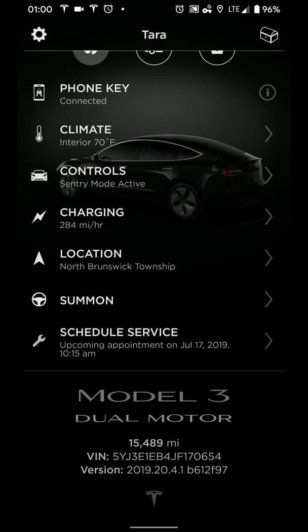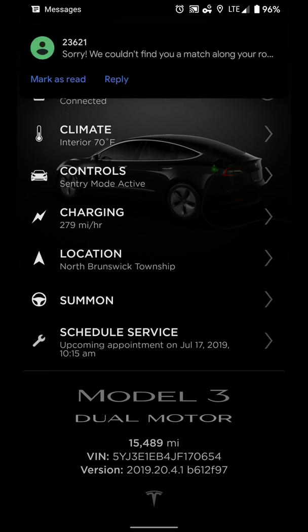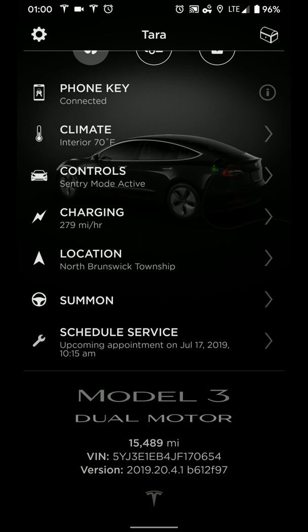They have a new remote service, with basically three tiers of how they handle service. One is just to log into your car and fix stuff remotely, over the air. If they can't fix that, then they'll try to send a technician to you to fix it wherever you happen to be. That is the second tier. And the final tier is the old faithful: you bring it into the service center.